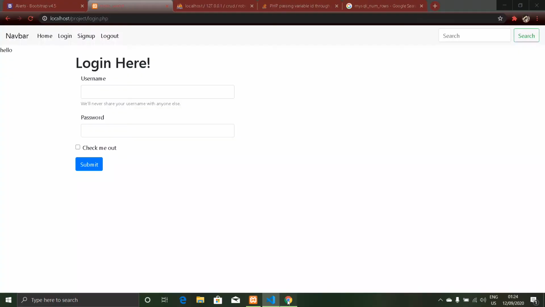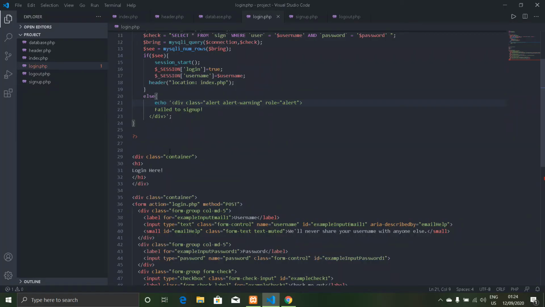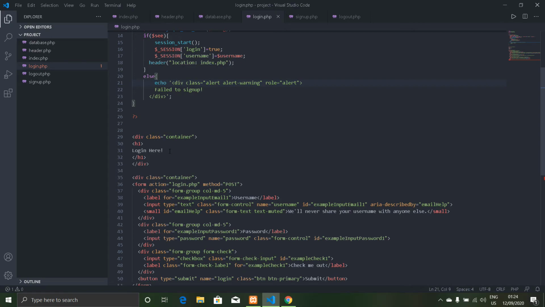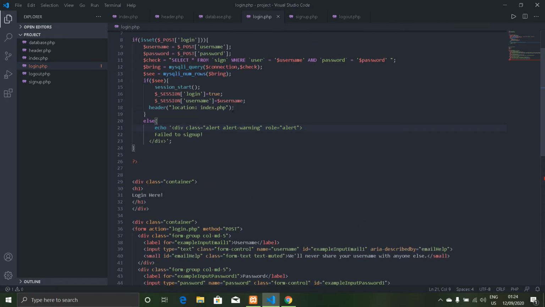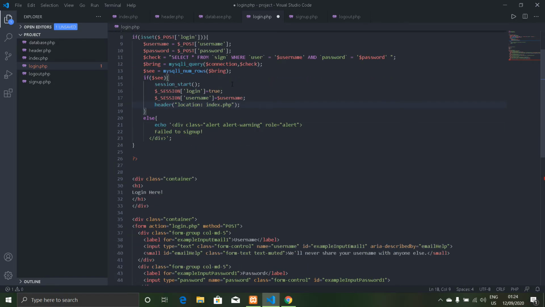So now let's check this out. Line 52. Now where is the mistake?